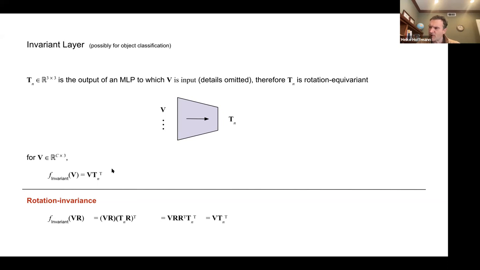I just had a quick glance at the paper. I think they have their specific, what they call VN, vector neuron MLP. So this is designed to be rotation equivariant. Which part? Like your purple box? Yeah, that is supposed to be rotation equivariant. And they need that in order to achieve rotation invariance in this layer. Once it's equivariant, you get the input vector, you get the equivariant output, meaning it would rotate the same way, right? And then you want to get some measure like the vector product between the two, which is then invariant.